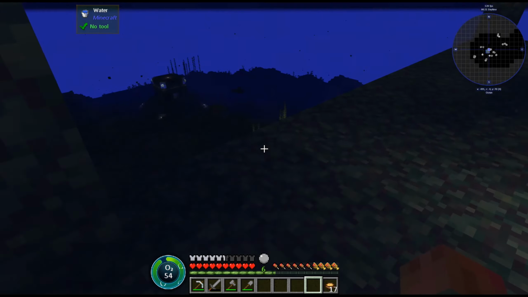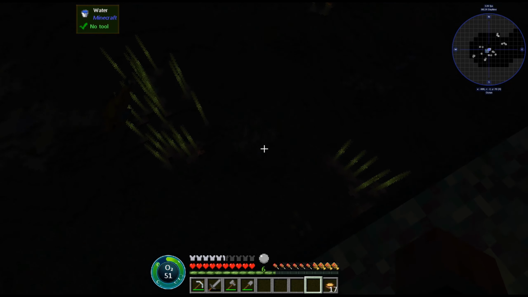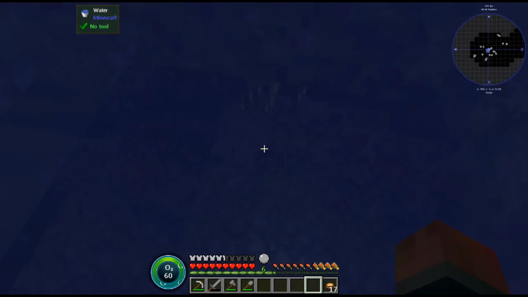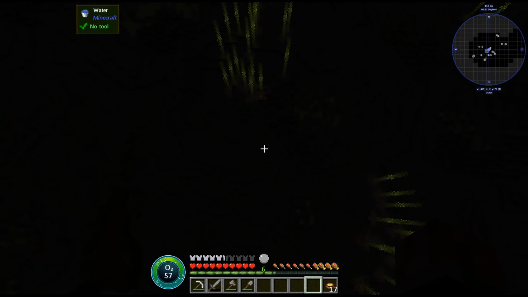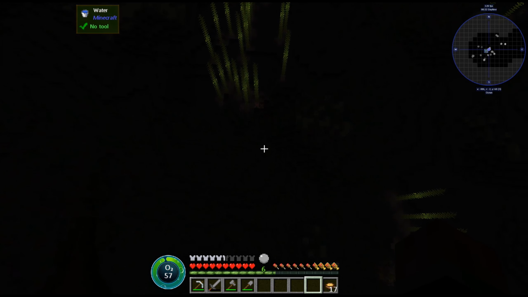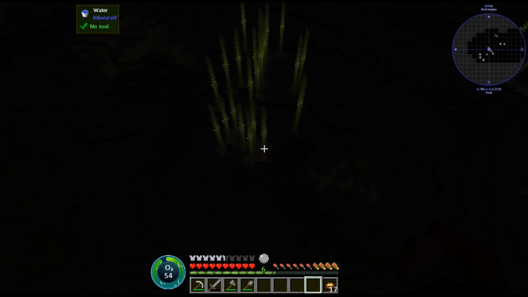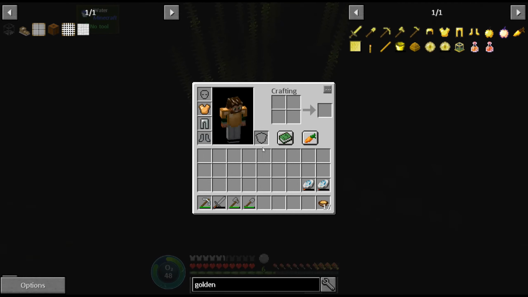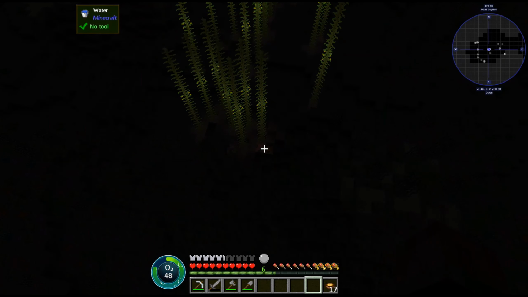I need to find coral. Where would coral be? Let's go. Well, let's just get some air first. I think there's some down there by these. Down here. We have 60 seconds, so if we make it down in 30, that gives us 30 to get back up. What do we need? Orange, blue, and what? Pink.